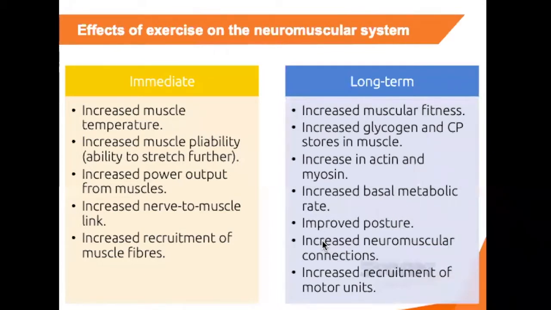If we've got bigger muscles, we have a bigger metabolism because muscles have to be fed, so you will burn off more calories at rest. Better posture, increased neuromuscular connections, and what that means is you basically learn how to tap into more muscle fibers. So when you first start going to the gym, a lot of your strength gains don't come from increasing muscle size, especially as you get stronger in like 2 weeks. That's not more muscle. That's that you've learned to contract the muscle that already exists. And that is increased recruitment of motor units.